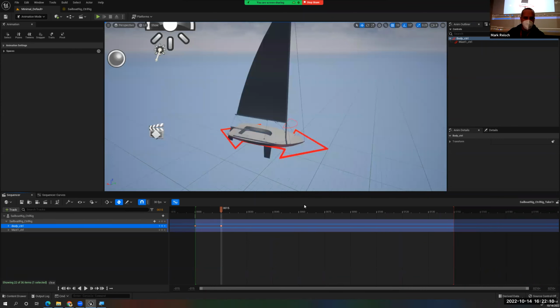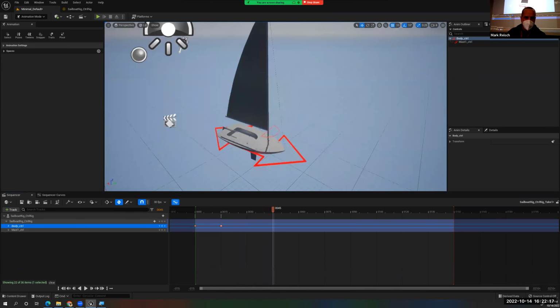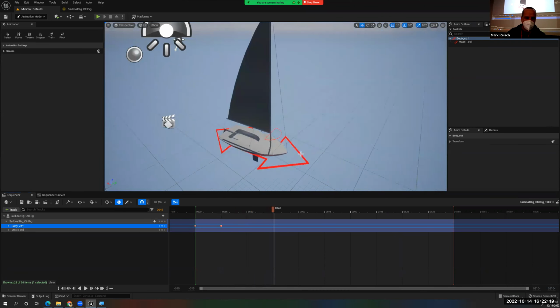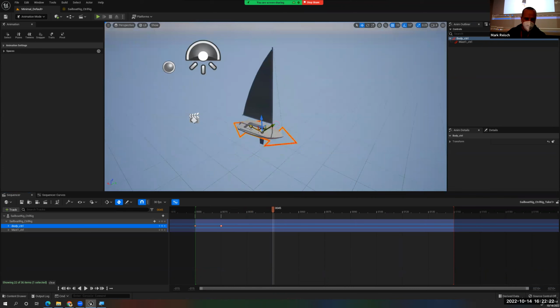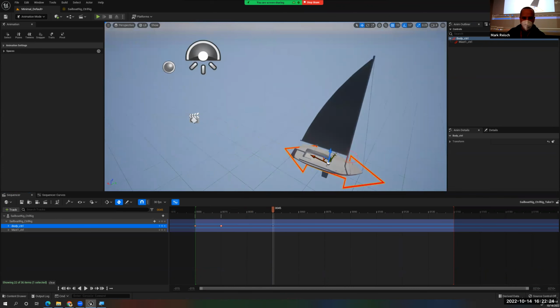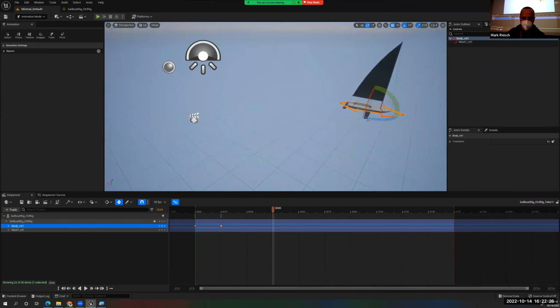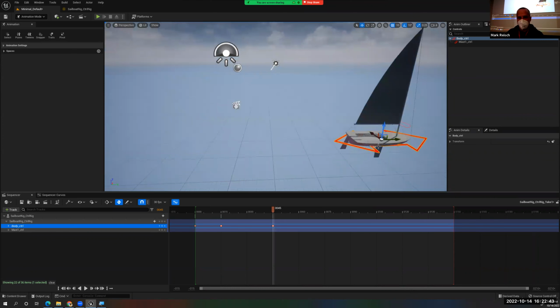Okay, and then, if you wanted to have that, say, turn in there, we'll go to like frame 45. And then we'll have this move forward. And we'll have it move over, and then we'll also give it a little bit of rotation. And I'm going to hit S on there. So W, E, and R will give you, you really want to stay with W and E because you don't want to scale it. But W and E will give you your move and rotate.